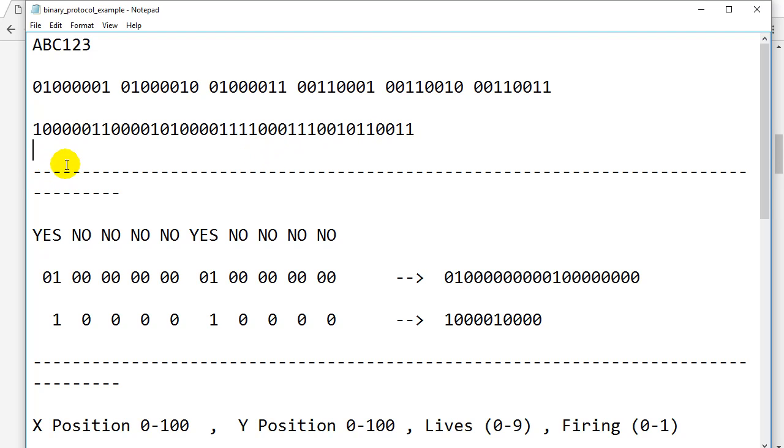And of course, this now gets pretty confusing. How many do I read here? Do I read 6? Do I read 8? Do I read 4? No idea. There has to be a rule system that you stick to. And my rule system was read in groups of 8. That way, if I have 8 ones and zeros, it works. If I have 6 ones and zeros, it still works.